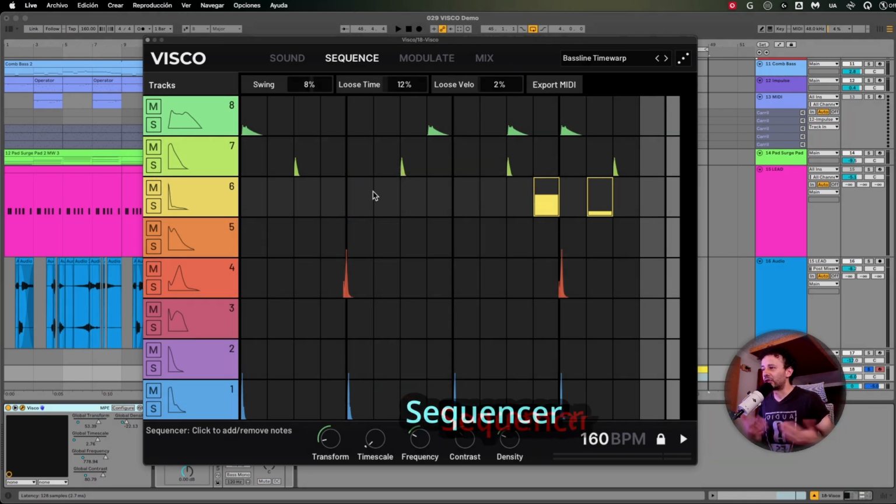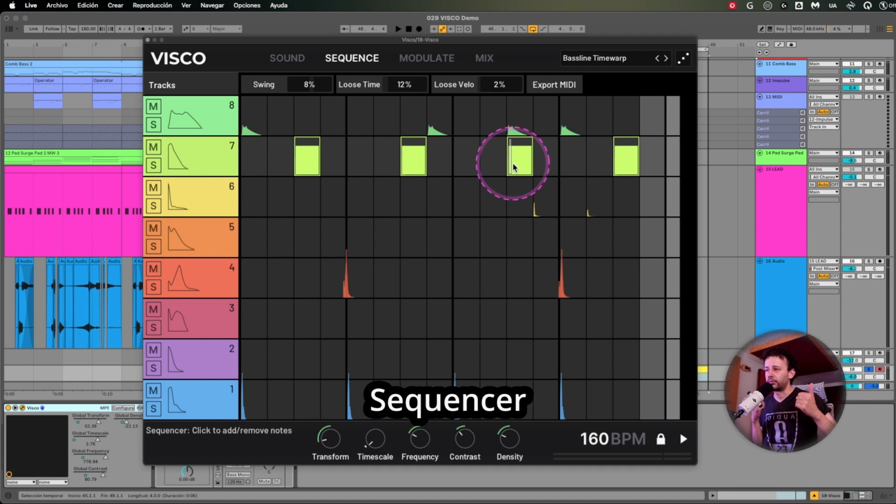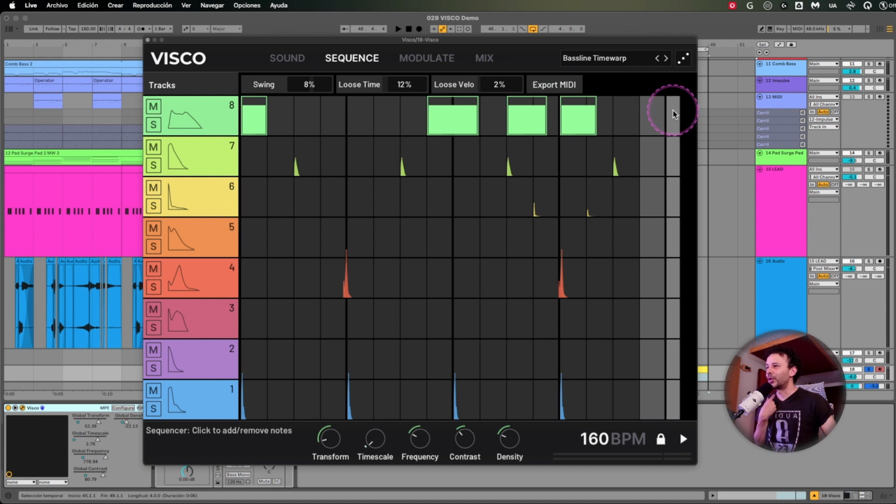So the sequencer is just a sequencer. You have 16 steps. I wish I could have a longer sequence so it's not only 2 bars. If anyone is working for Visco or the company that made this, please consider a couple of these suggestions. They might really get us to new creative places. This is probably way too short, even for slow tempo music. Only a 2-bar repetition could be way too predictable. And maybe randomness on the trigger of the notes could help a lot.